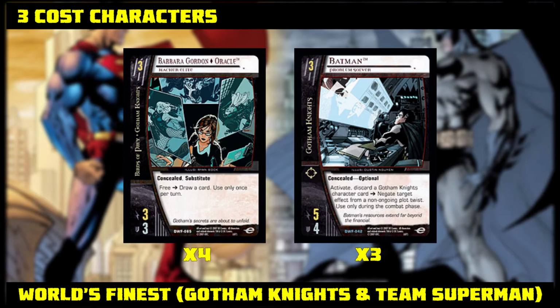And then Batman Problem Solver is: activate, discard a Gotham Knights character card, negate target effect from a non-ongoing plot twist, use only during the combat phase. Now, he's just a good card to negate plot twists. There's nothing much more to say about that. And 5/4 is decent stats, so that's why we run him.